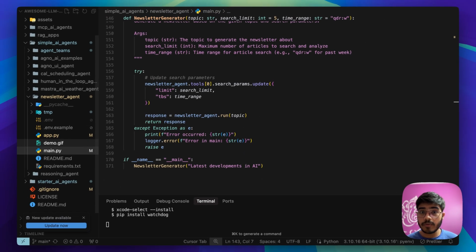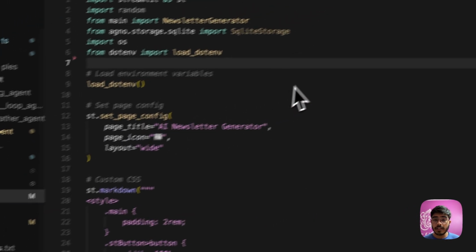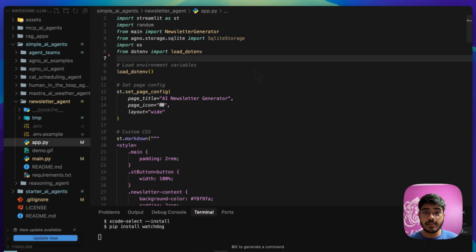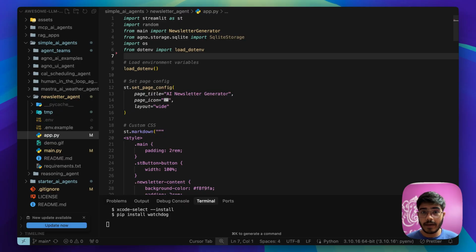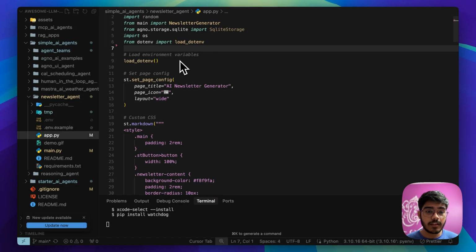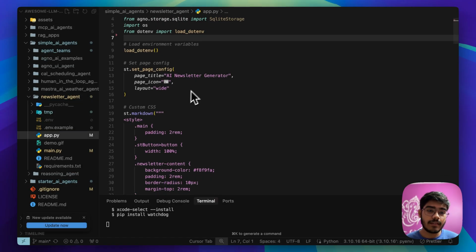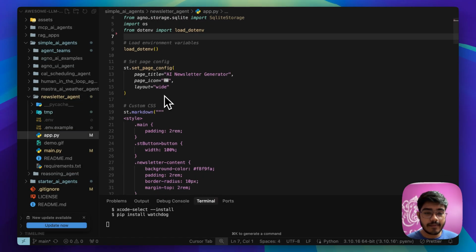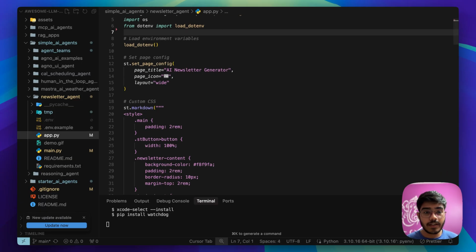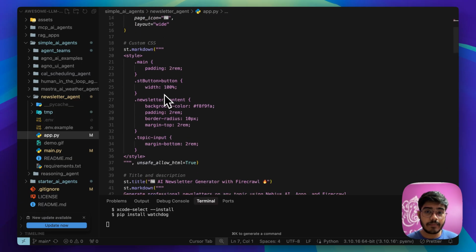Awesome. Now let's go to our app.py file where we have stored the UI. So for the UI part, I am using Streamlit, which is a really easy way to create UI for your Python app and one of my go-to options as well. So first, I am just importing the modules and then loading the environment variables as well. And these are the basic configuration of Streamlit apps. If you have previously worked with Streamlit, you already know these things, so I will not dive deep into it.